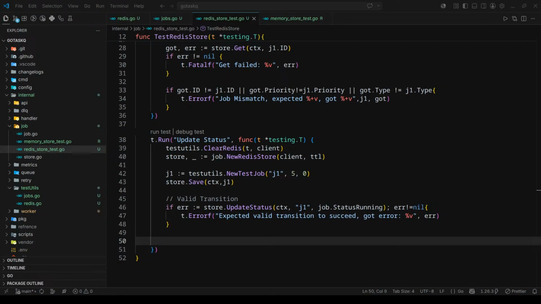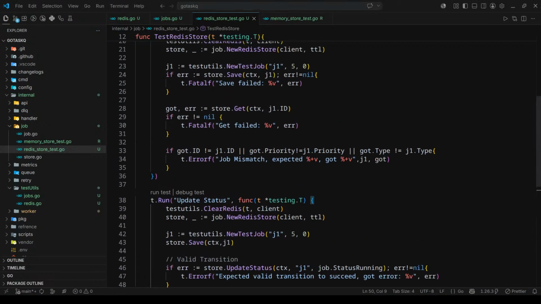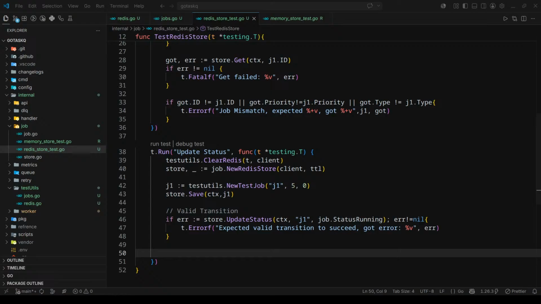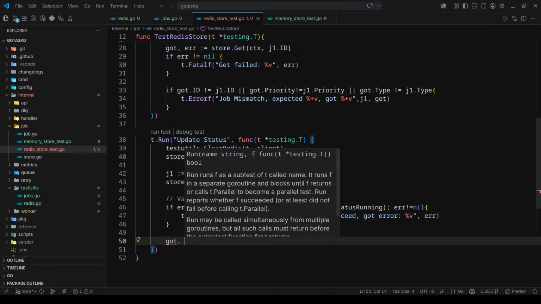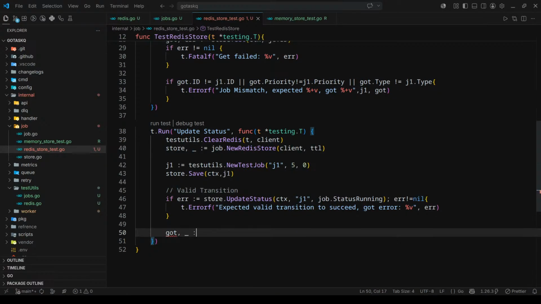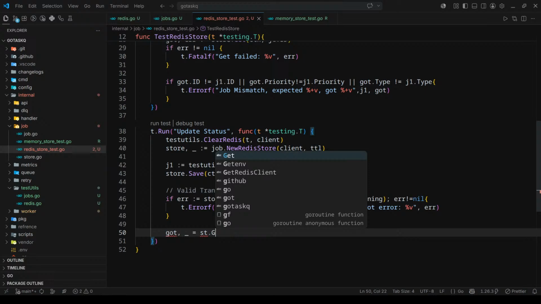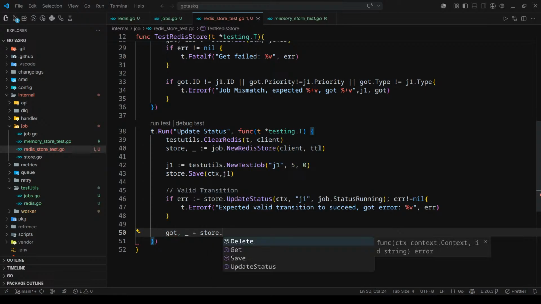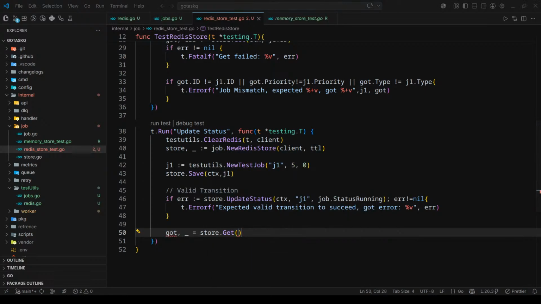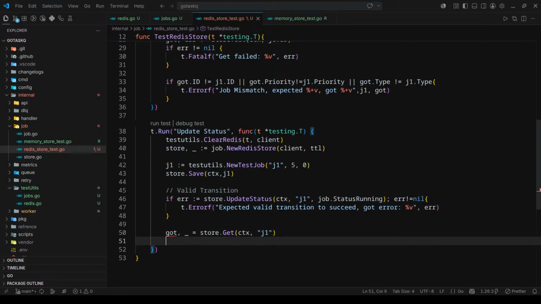Next, we will get the job. Let's simply get the job. I'm wondering why I'm not checking the error here, because that is checked in our previous test case. store.Get with ctx, j1, and that's what we need. Let's call it the Snowflake ID.